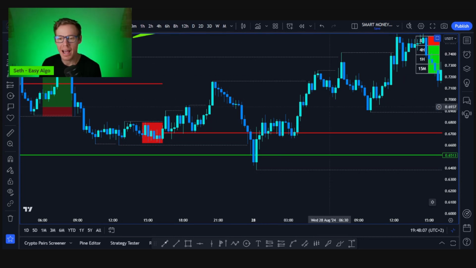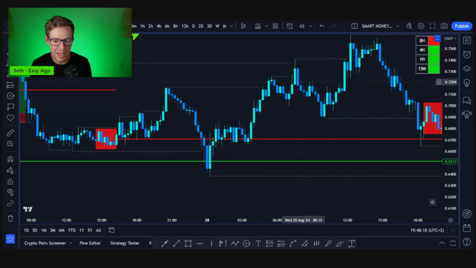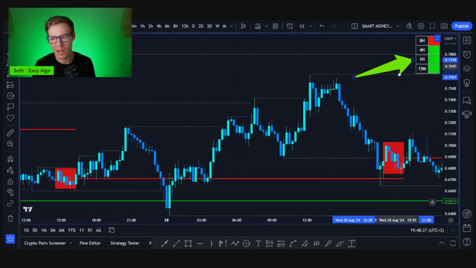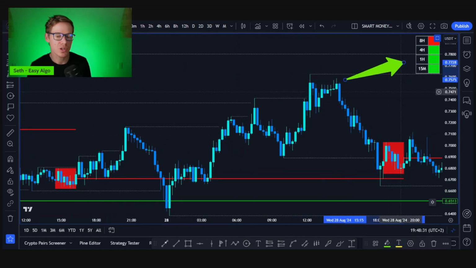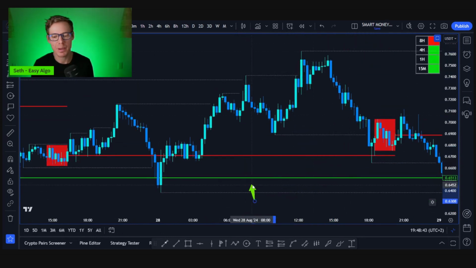And that is why I actually created this multi-time frame function, because you can be on a lower time frame and you can still observe what is happening on the higher time frame, because the key to being a successful trader is understanding the market bias, the direction of the market. If you can successfully understand the direction of the market, and that's why I created this, then you will be able to enter your trades with more accuracy. Instead of entering short when it should be long, you'll enter short when it should be short and long when it should be long. And we'll use Imbalance X to help us along this track.